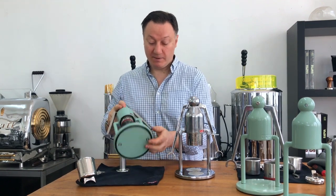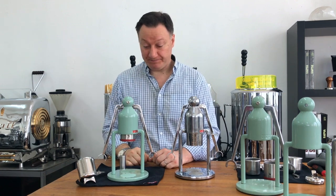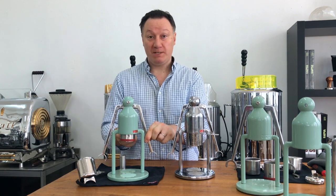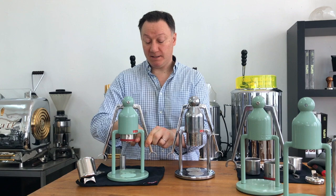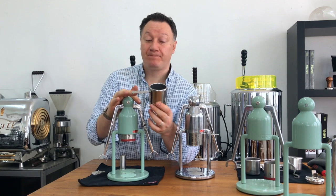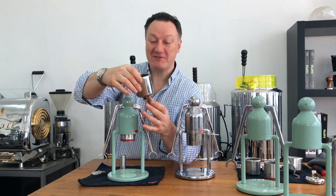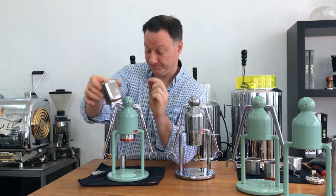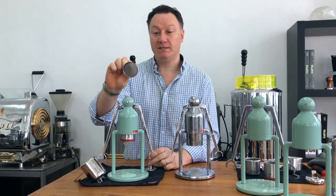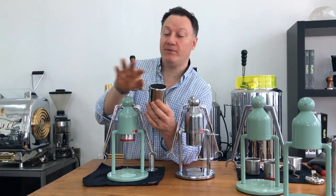Basic parts: the base plate with a non-slip silicone ring, the main body connected to the base plate with socket head cap screws, the lever arms, piston, a silicone piston seal, a portafilter with a basket inside — still wet from my coffee earlier — the spouts, the tamper, and the dispersion screen.